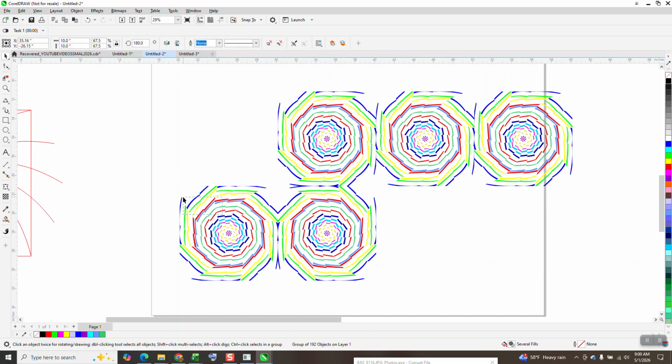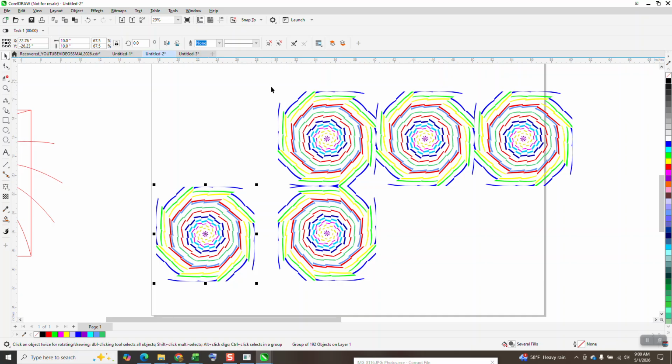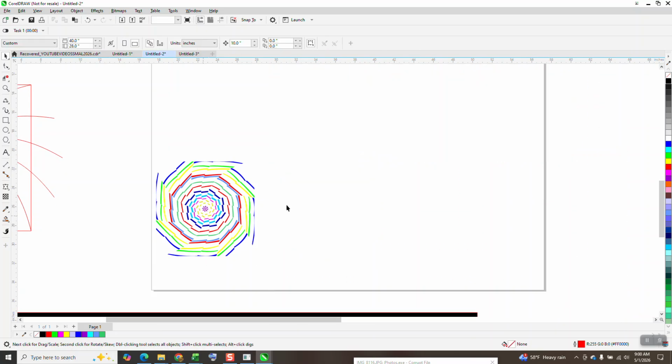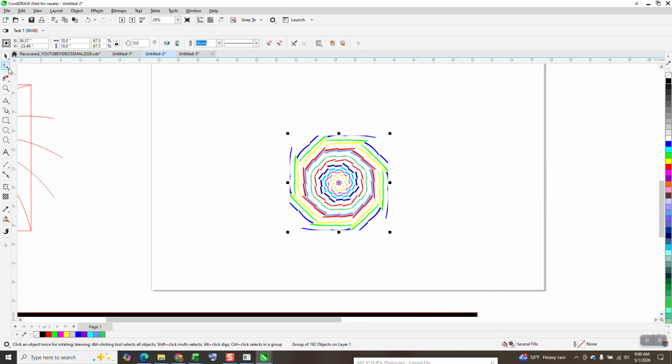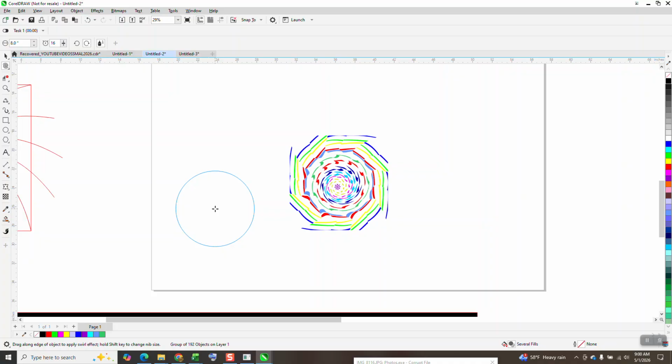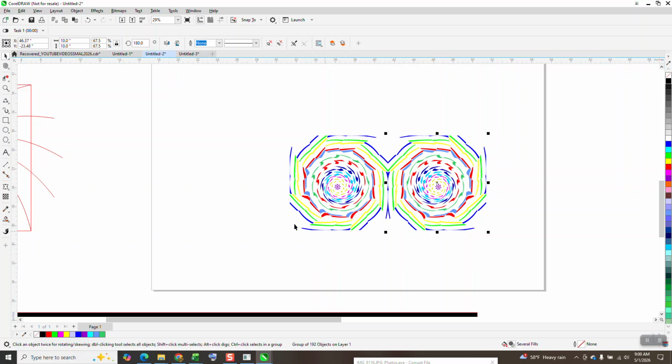And you could still, I just keep coming up with more ideas. You could take this, because it's a group, and go up to the twirl tool. Try not to get too big. Just make it like 8 inches, because I don't want to mess with the outside. And I'm going to spin it this way. Look at that. And then you could Control D, mirror that, and look at that.